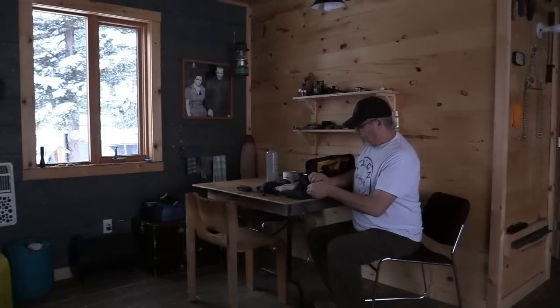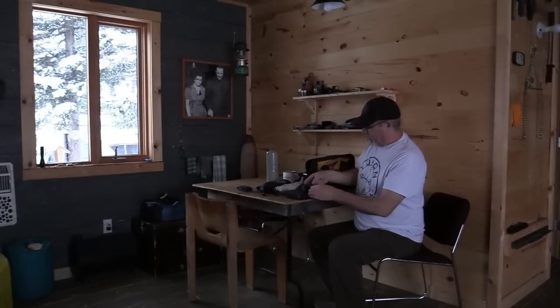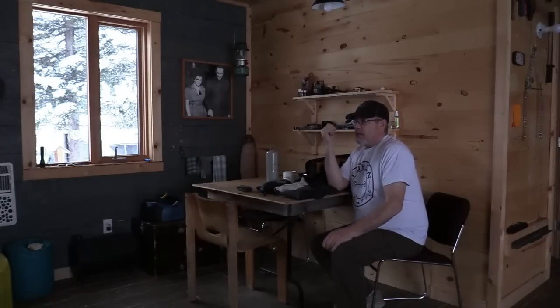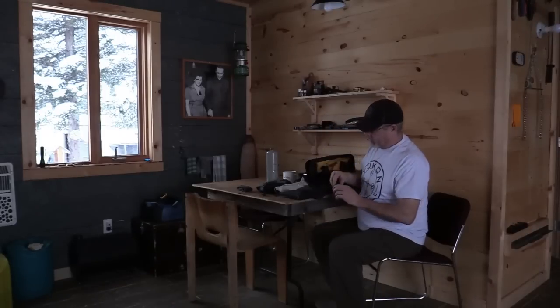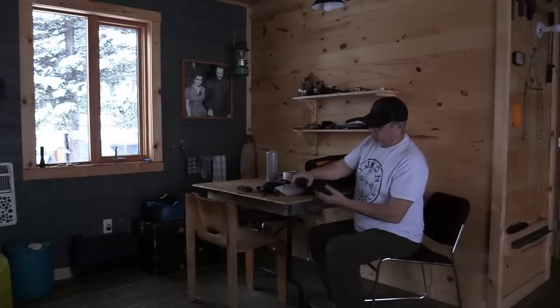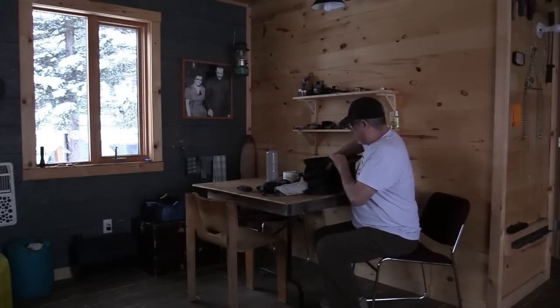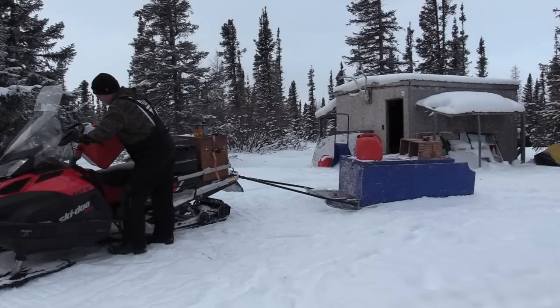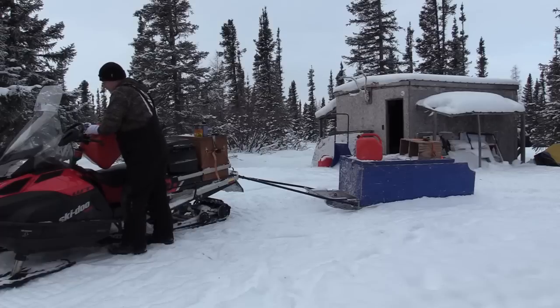I'm just going through my bag, and I'm glad I did before we take off. I took my lighter out of here and forgot — so that's in there now. I got a spare USB connector for my GPS. I was going to buy one that replaces the power point on my machine, but I figured next season. I got some 17 HMR shells. My gun is always with me — it's in my gun boot on the side of my machine. This jerry can I thought would leak a little because I don't have a rubber seal on it. I gave those jerry cans away and didn't take the rubber seals off. I should have.